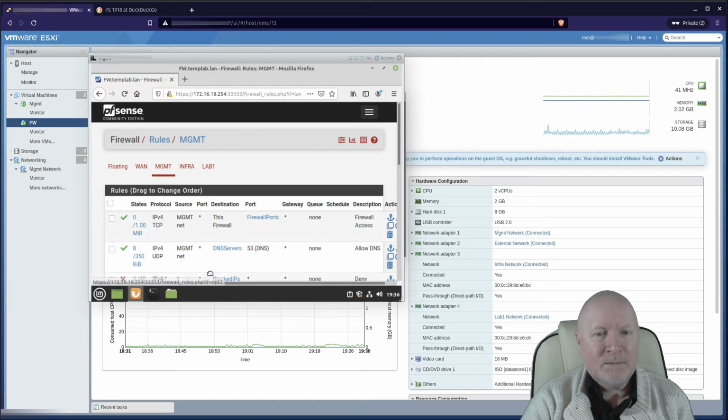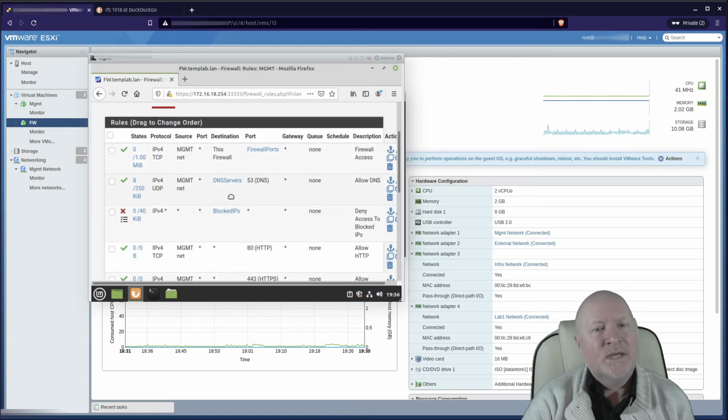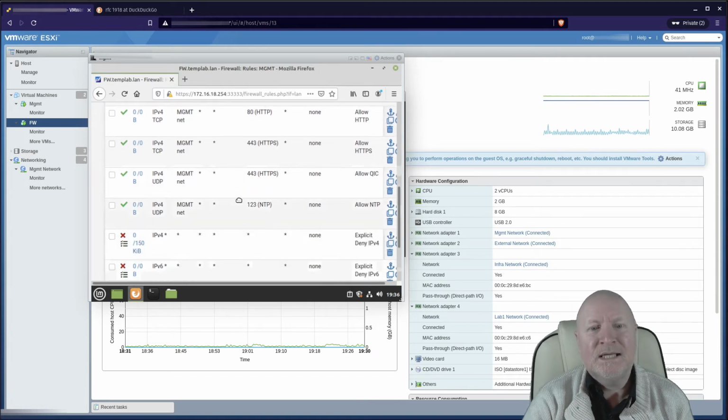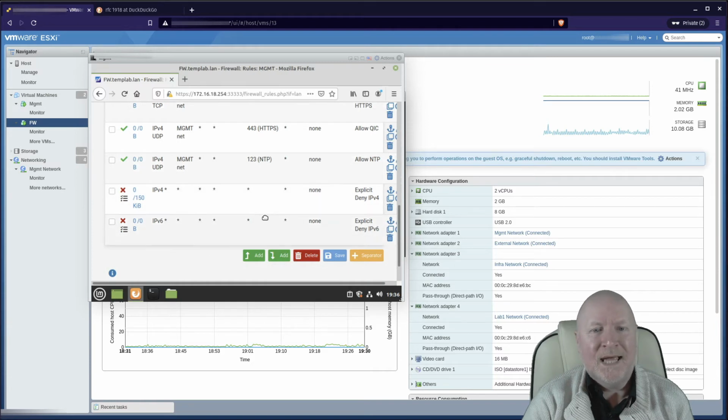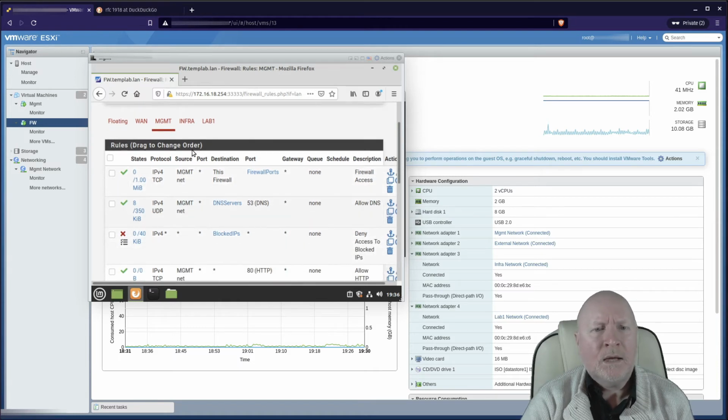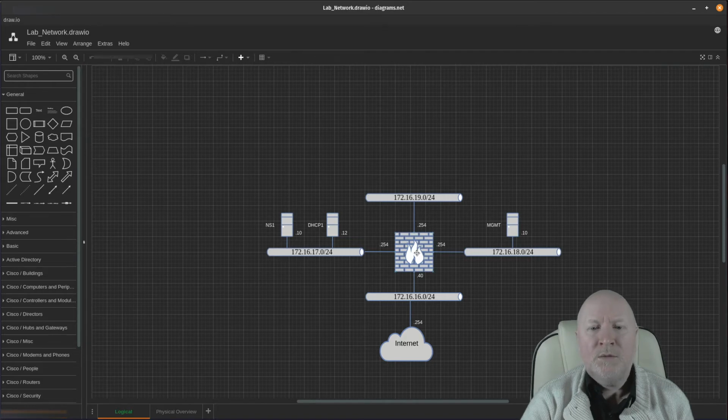I can add similar rules to these interfaces where it'd be a case of, yes, you need access to DNS. You don't need access to anything in these ranges. Yes, you need access to these things on the internet. No, you don't need access to anything else. We block it. There isn't a requirement to add access to the firewall though. The only other thing I'll probably be adding in that's different is access to DHCP, for example. Well, except for the infrastructure. The infrastructure network, we wouldn't be doing DHCP through there. We'd only be doing it through that interface.